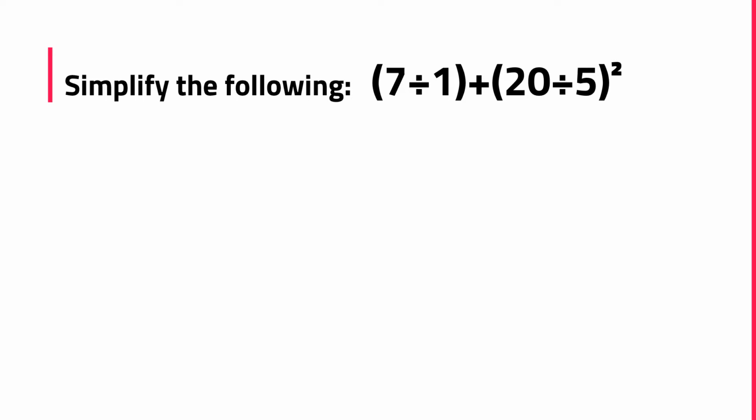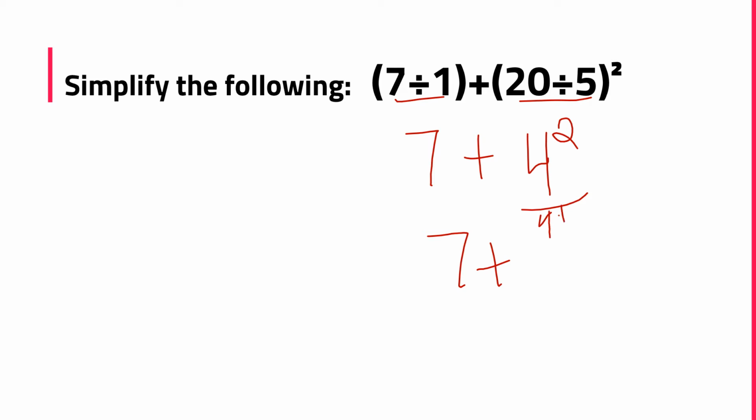All right, if I have 2 sets of parentheses, I can take care of them at the same time. So 7 divided by 1, the plus sign falls down. 20 divided by 5 is 4. Don't forget that little squared that comes down with it. Next, I take care of the exponents. Now the parentheses have been taken care of. Remember that 4 squared actually means 4 times 4, which is 16. And then the last operation gets us to a nice clean 23. Now know that in our class, because it's the beginning of the year, this first unit, you should get nice, clean answers. So if you don't, something's up.